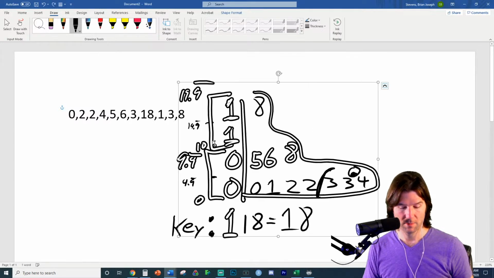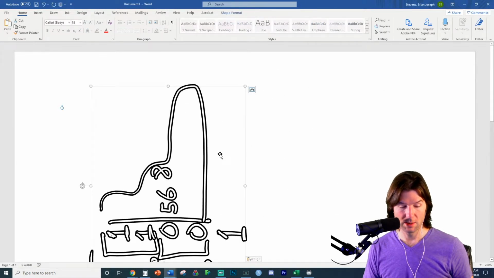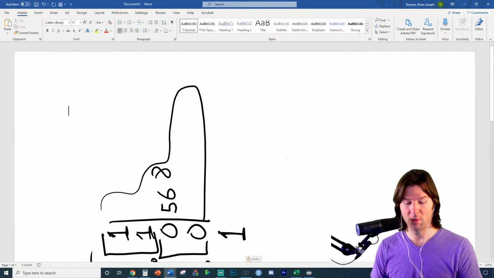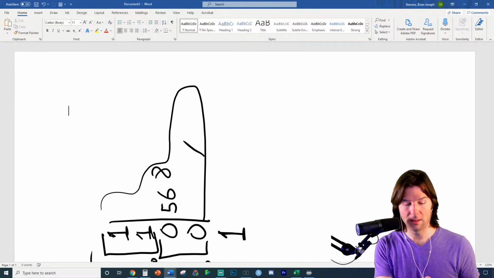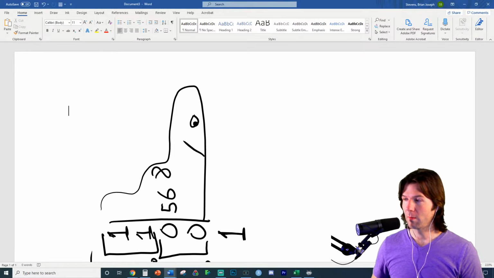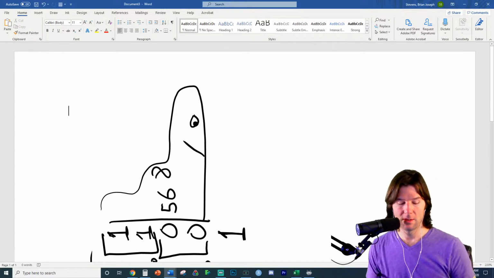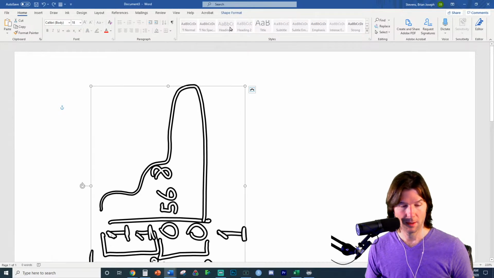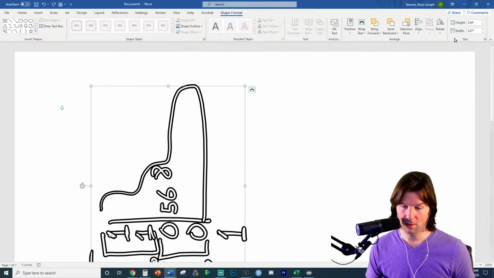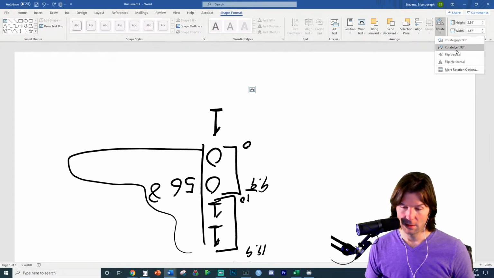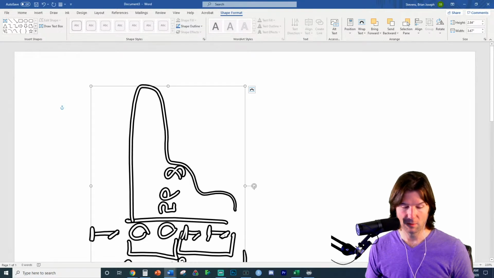I can copy it, go to a new page, and they'd say, aha, Brian, the guy's tail goes to the low side. But there's a problem here, and this is where the mistake happens with stem and leaves. His tail does not go to the low side, it actually goes to the high side. And you'd say, no, it really does. It goes to the low side, Brian. The reason you're thinking it goes to the low side is because the graphic is reversed.